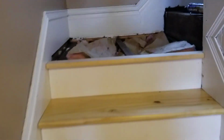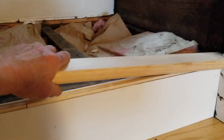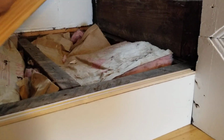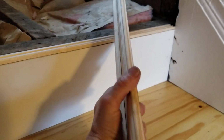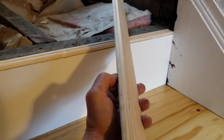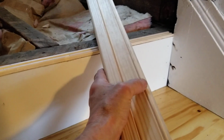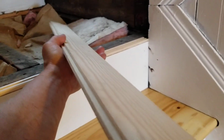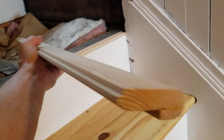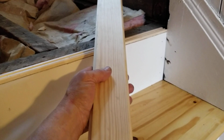So what we did is picked up some, let's see here, I'll show you. This is actually tongue and groove. They call it stuff for ceilings, or wall planks. I think wall planks is what they call it. And it's beaded on one side. You can see the bead detail right there, and it's flat on the other. So with the thickness and everything, we're doing good. It kind of matches the stairs. So that's what we're going to go with.